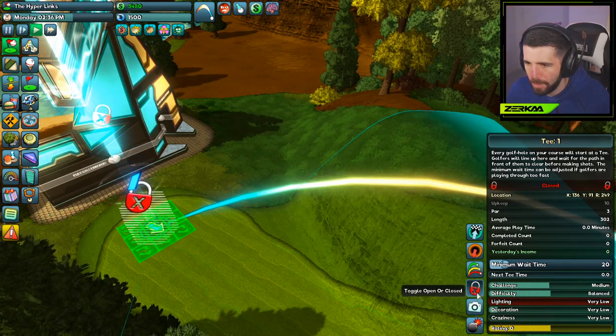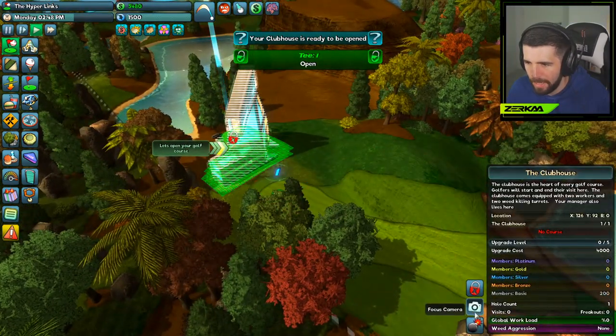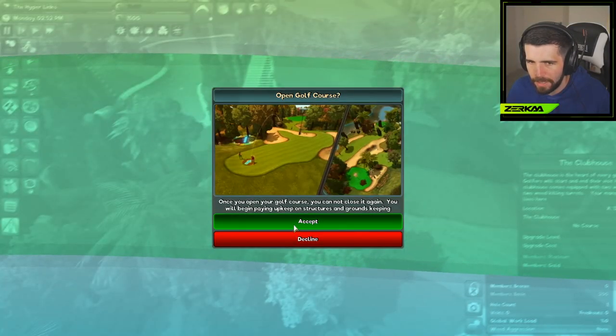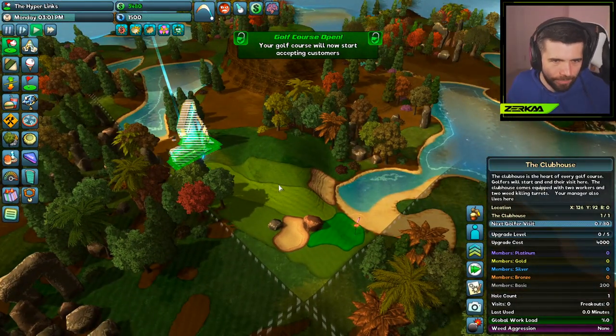Golf checkpoint, test hole, toggle open or closed. Open. Yes, your clubhouse ready to be opened. Okay, open golf course, accept. I've opened my golf course. My golf course. What's that about?